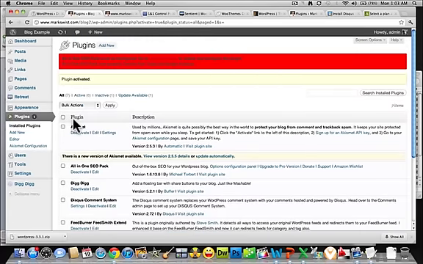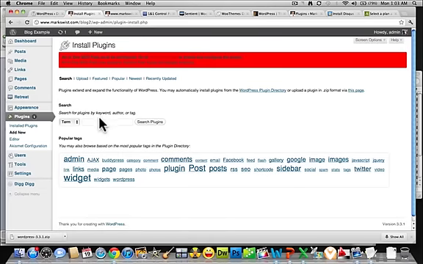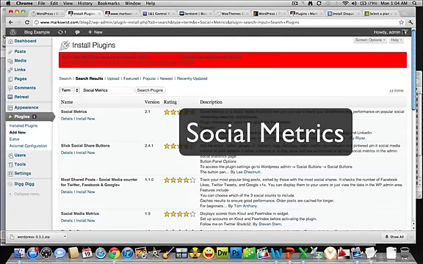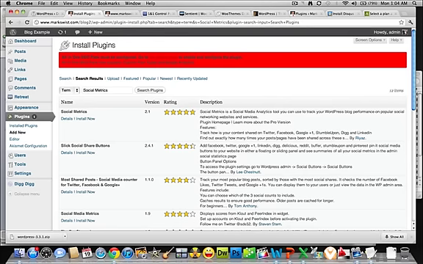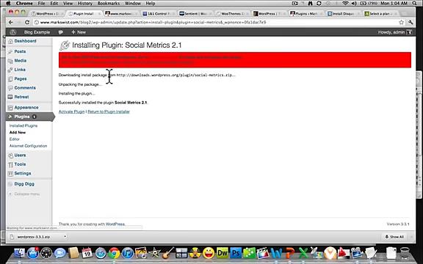The next one that we want to do is a social metric. Now this is a new one. It actually recently came out, and I think it's very important, and I'll show you why. Let's go and put it in. It's called social metrics here. It's very important because we always want to focus on social media sharing. The main thing is to drive content to the website, and we're going to do a lot of that with all of our social networks. Let's go and install that here, and you'll see the new setting here. Let's go ahead and activate that plugin.